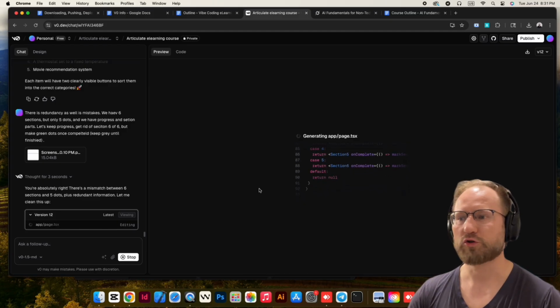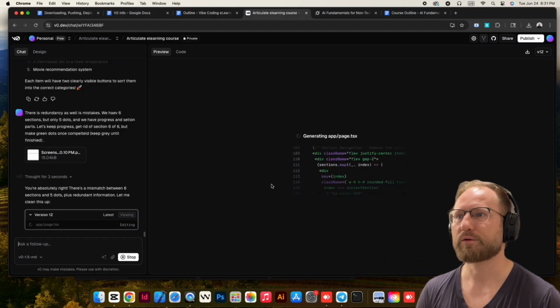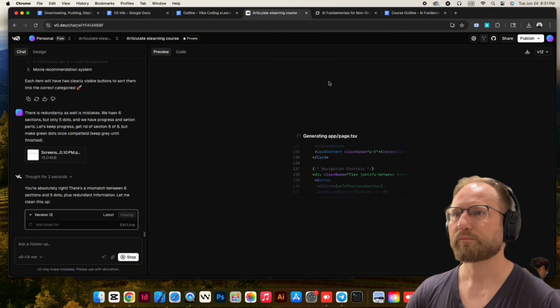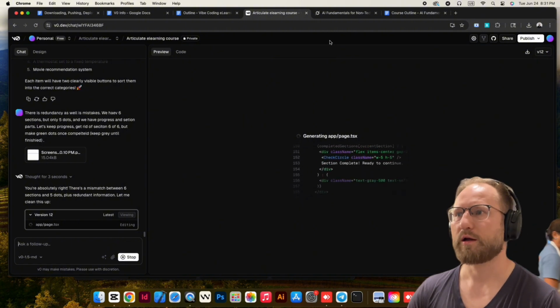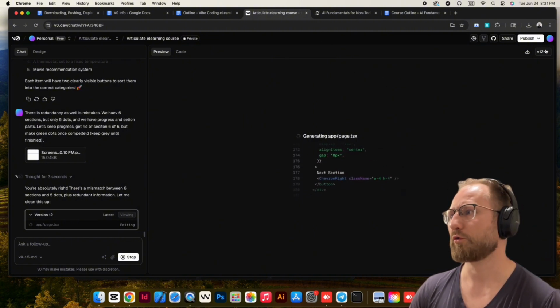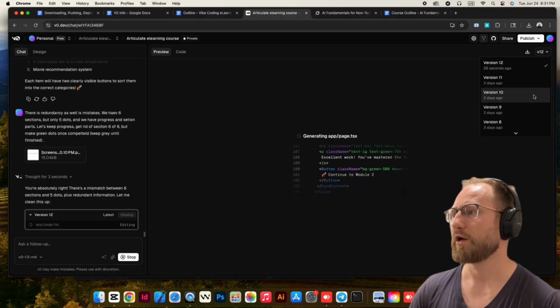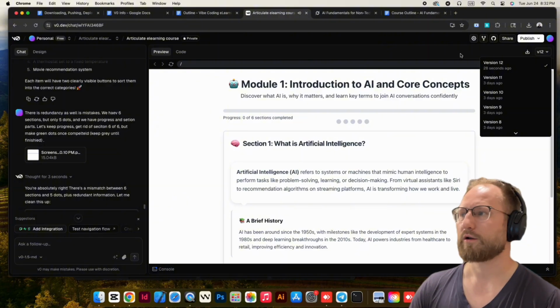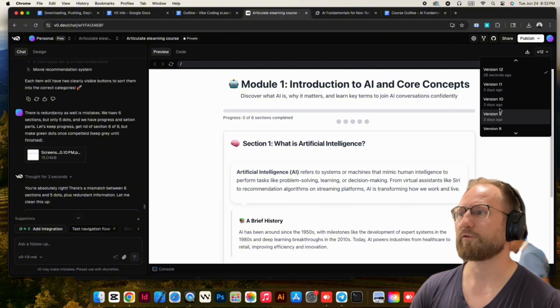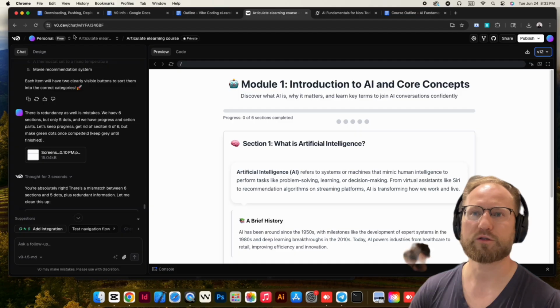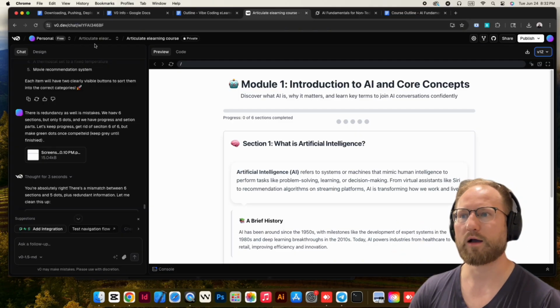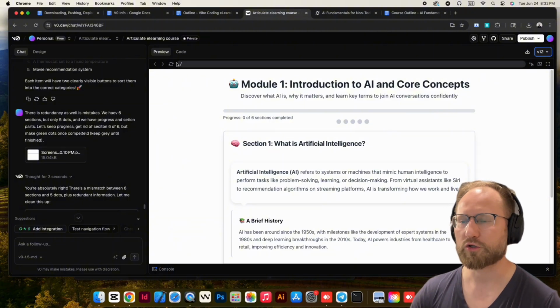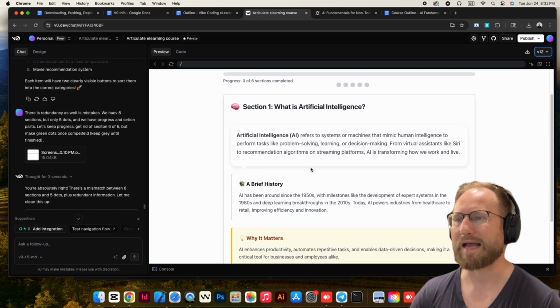All right, so we're now at version 12. Each time you give feedback to V0, it will create a new version. The cool thing is, if you click on this section, you can basically just revert back. It's essentially version control right here within the browser. And this is web based, so this is not on your computer. You can literally pick this up at any public library with an internet connection, although I wouldn't advise that just because you would have your credentials, but still, you could technically do this anywhere.